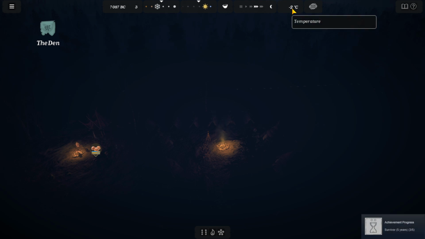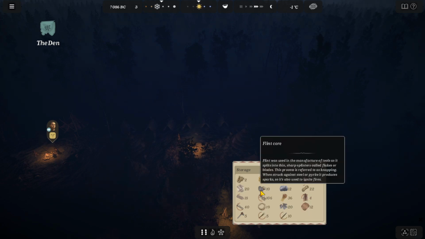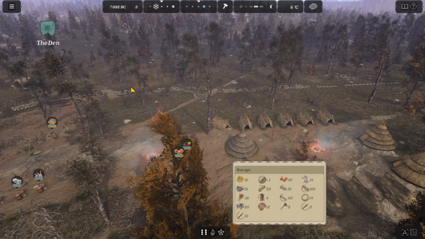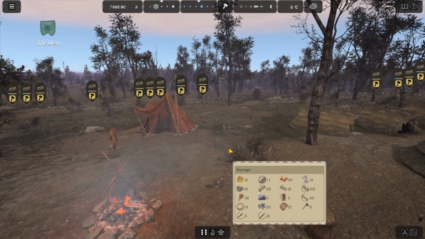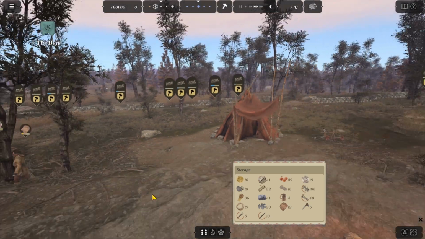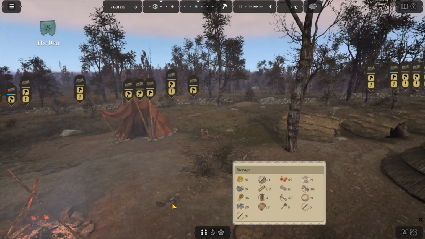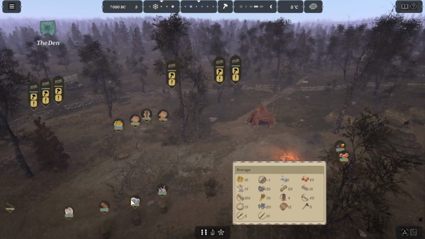So we're at -2 Celsius there. Got some bones. We finally got some flint cores in as well. Kind of got it cleaned up around the front of our pelt hut here. A lot of fur and stuff laying around. Had some pickaxes and stone axes laying around here. There's a little flint core right there. Let's go ahead and get that flint core over here as well.